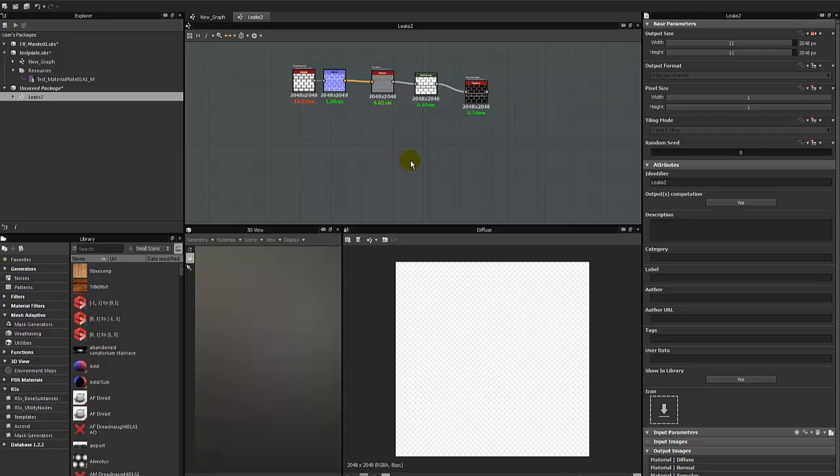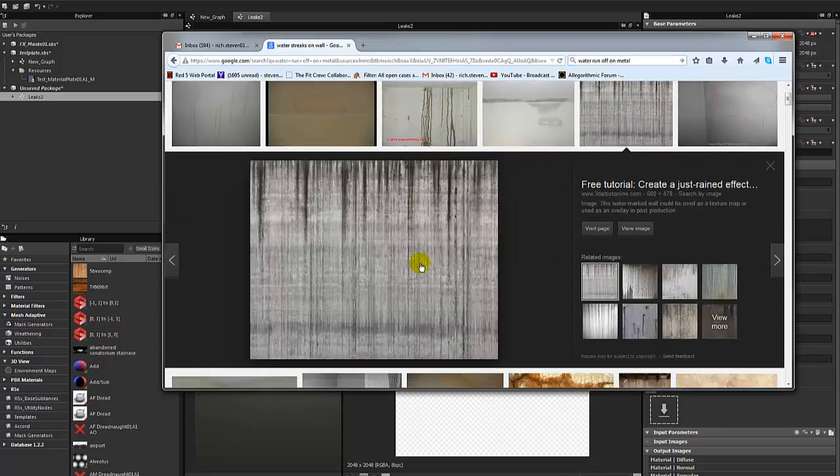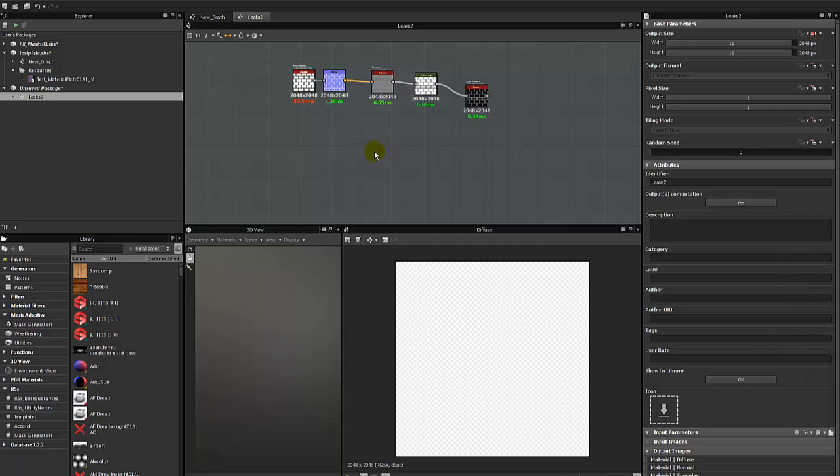So we've got our selection. So now you have to think about how to get your effect, how to spawn your effect. So we know we want leaking runs coming down our wall to look like water dripping down, like so. So how do we achieve this?